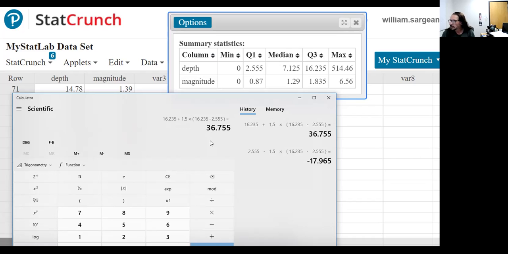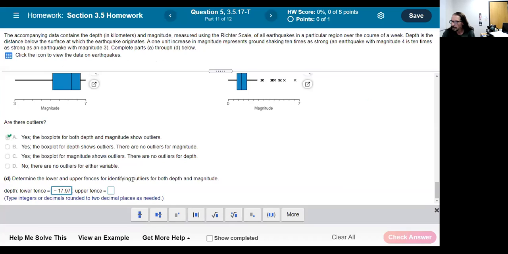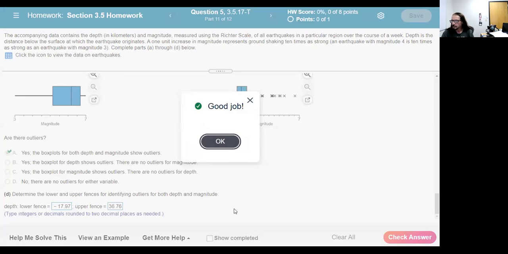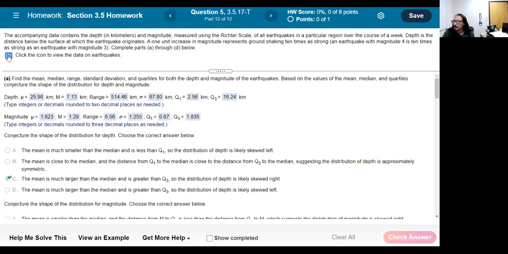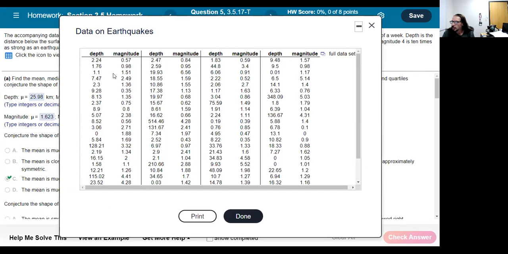Rounding that to 2 places, we're getting 36.76. And before we answer for magnitude, we can see some depths like here and here, just spot checking that real quick, that are larger.